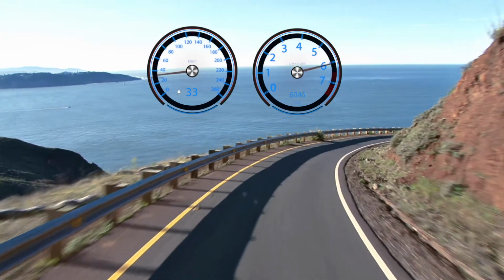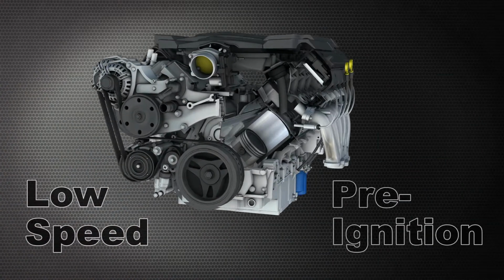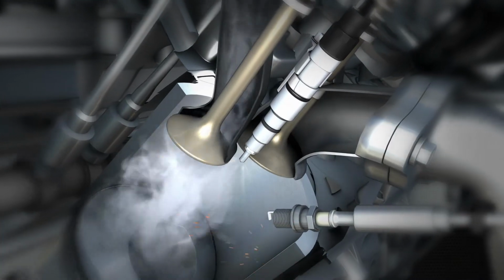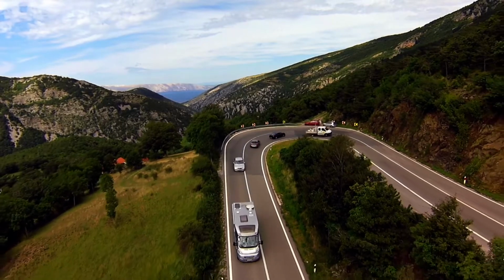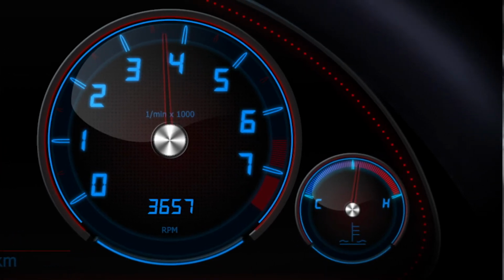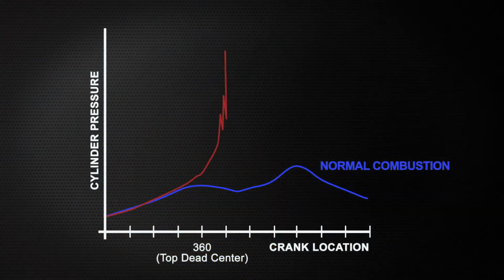A recent condition that can damage gasoline direct injected engines is low-speed pre-ignition, or LSPI. This pre-ignition, also called a misfire, occurs during a rapidly lowering speed change and causes oil to ignite randomly when cylinder pressures, RPMs, and temperatures are high, but the engine fuel supply is lean in the combustion chamber. This creates random high-pressure spikes and heat that causes timing issues and damages the engine.